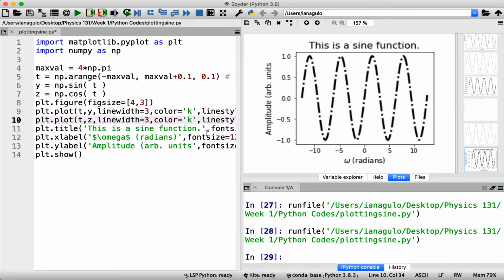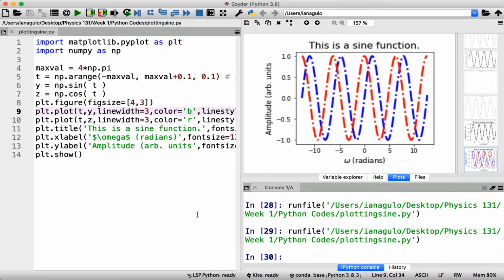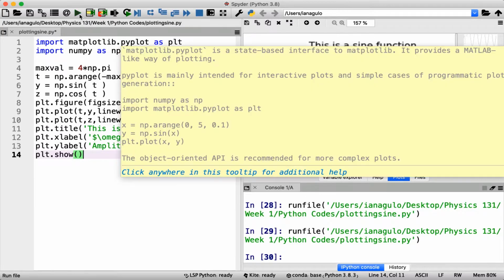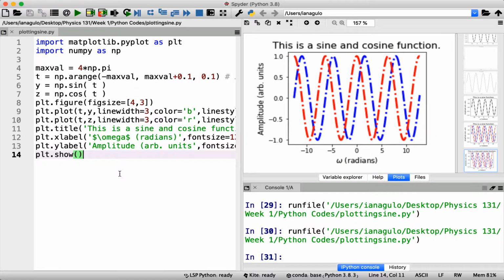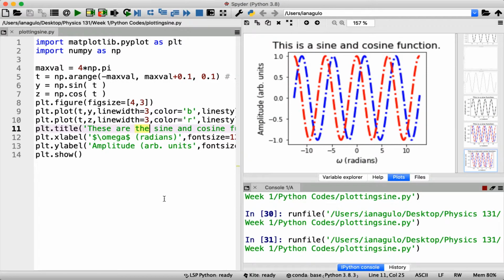And I'd also like to change the color. Red. Let's do blue here. Okay, so now I have blue for the sine function and red for the cosine function. Of course, I have to change the title because these are now the sine and cosine functions.